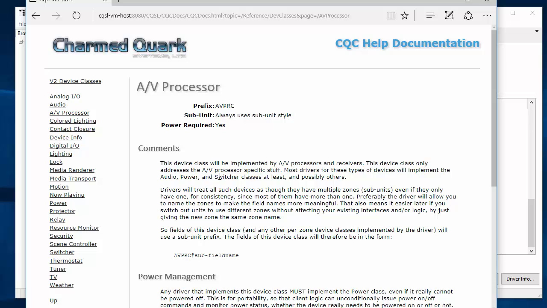So use V2 enabled drivers where they are available. In many cases, you'll see that there is a driver that is for the same device, and there's a V1 driver and a V2 driver because we have to keep the old one around for backwards compatibility. But always choose the V2 driver if you can, because it's just a smarter move. It'll be more flexible in the future, and it'll be easier for you to replace a device without having to go back and do major reconstructive surgery on all of your user logic and interfaces.